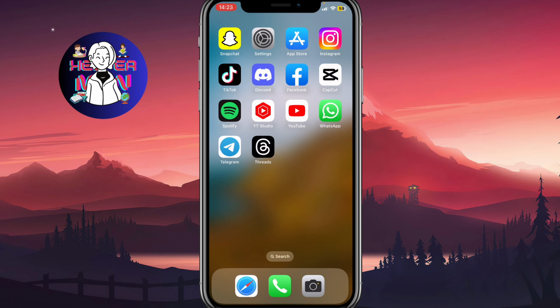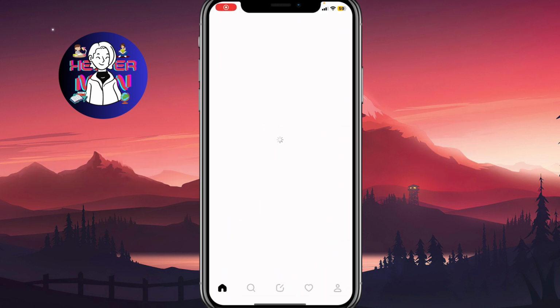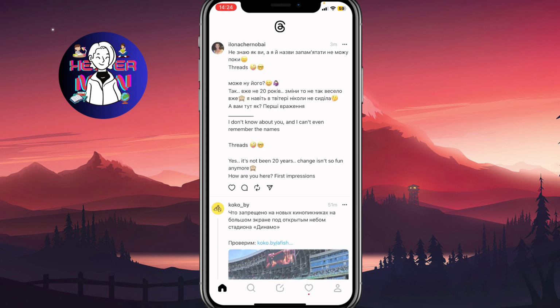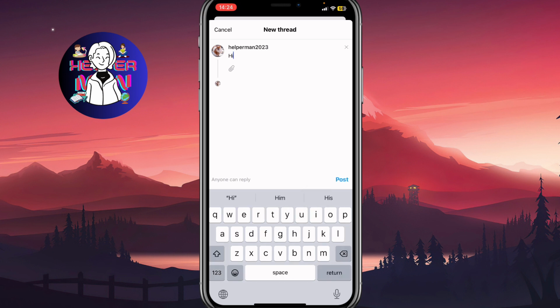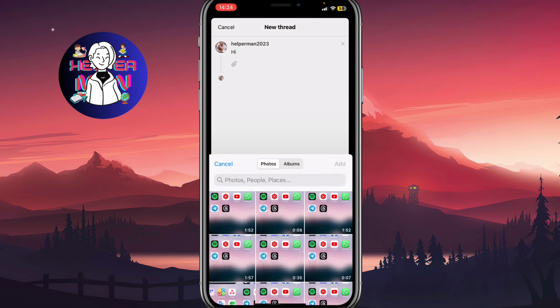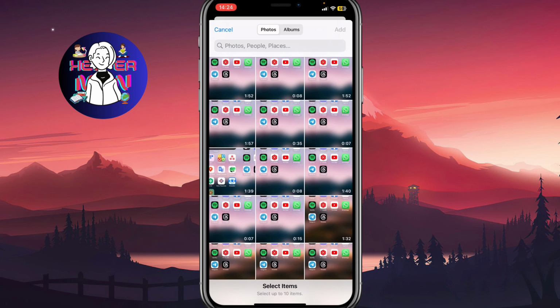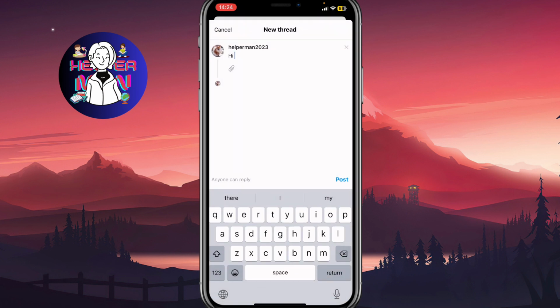All we need to do is open our app and click on the central icon in the bottom menu. So we'll come to this page where we can easily create a thread. We need to write something. And also we can mention some people, and we can add files if we click on this icon to add someone, for example, a video, photo, and so on. Sometimes it could be really helpful.